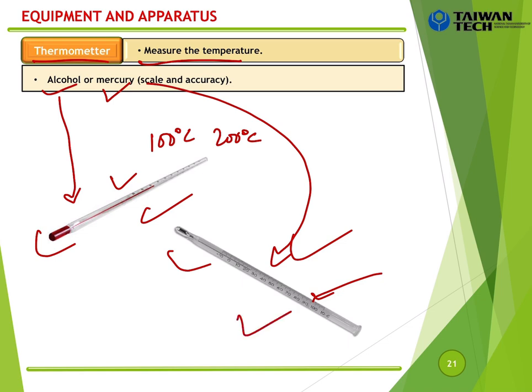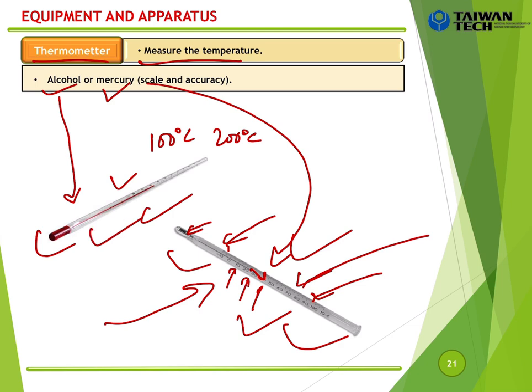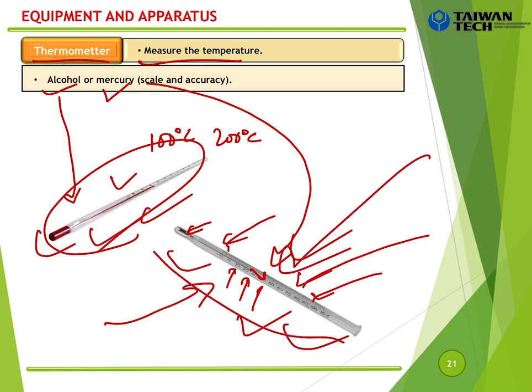Okay, for mercury, just with the change of the temperature, the volume of the liquid inside changes, and it can move up, move down, and you know the value of the temperature, you can read the level from here. Okay. And also usually for the mercury one, you can get a more accurate value, okay? But when you use this one, be careful, because mercury is really toxic, so don't break this one in the lab. This one, you also shouldn't break it, but if something happens, this one's still okay, but this one we need to make some treatment with the mercury.